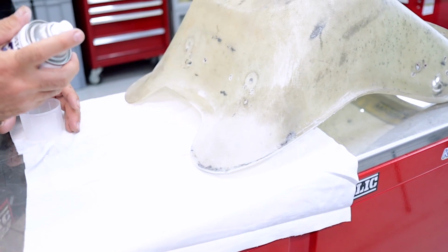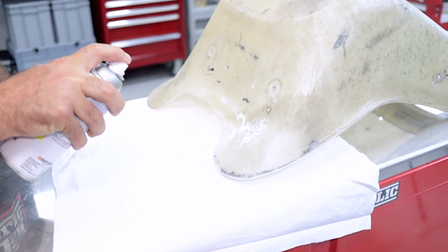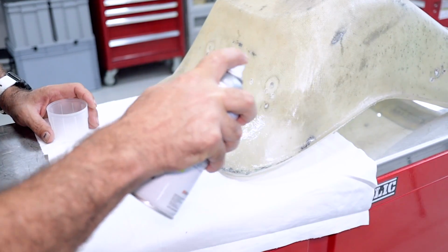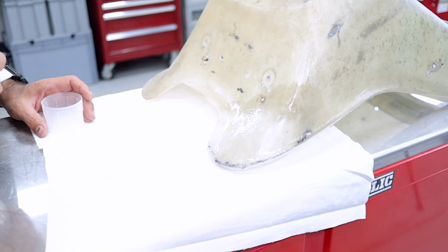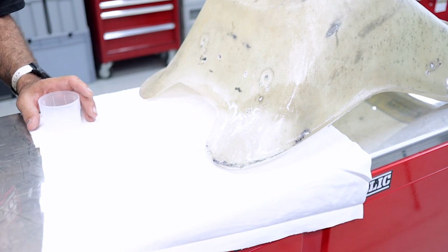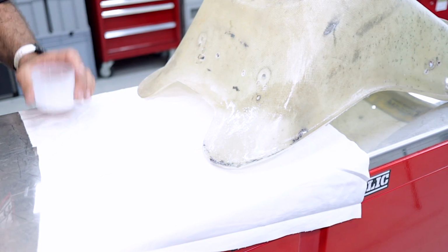Okay, so we'll just give this a couple of coats of clear. You don't want to put it on too heavy, otherwise it'll just drip everywhere. So a nice light coat like that. Let that flash off for about 5-10 minutes. Put one more final coat on, and the job is done.